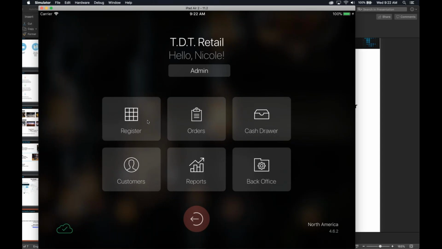We wanted that because we have the ability to use these across multiple platforms. So you could have an iOS register set up and have Poynt devices running the Talek app going around to the table and taking orders. You could start a transaction on one and finish it on the other, and vice versa.